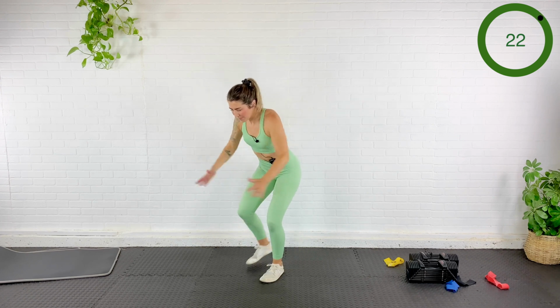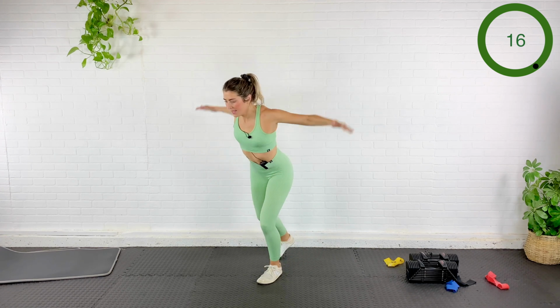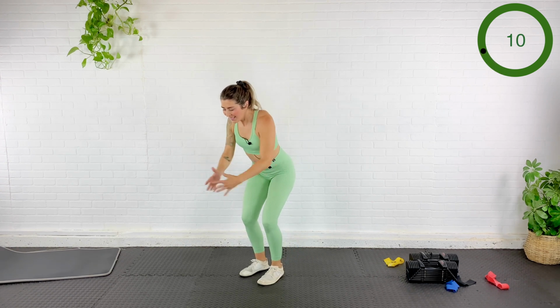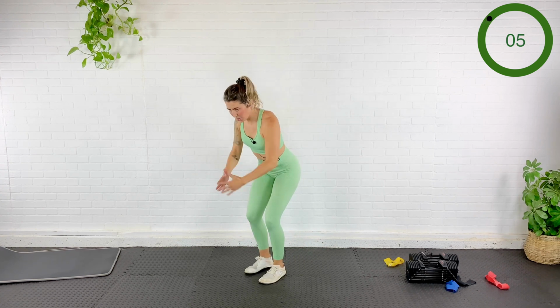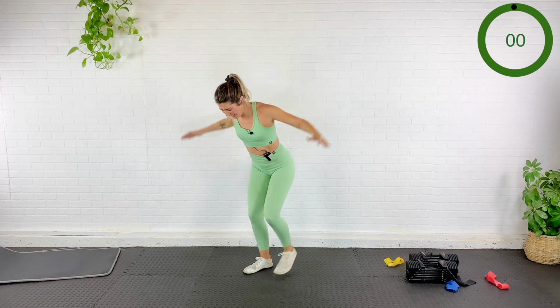Double check the form. Is your back flat? Is your head hanging down? I hope not. Keep the chin retracted, the chest proud. 10, 5, 3, 2.